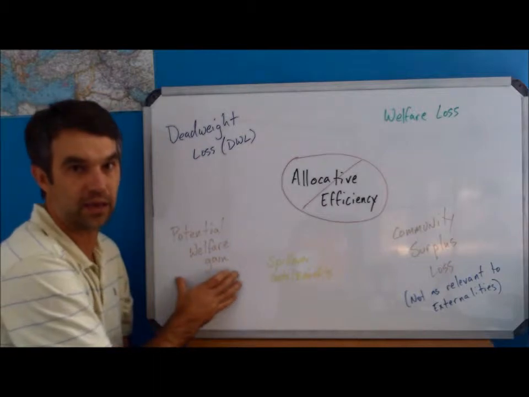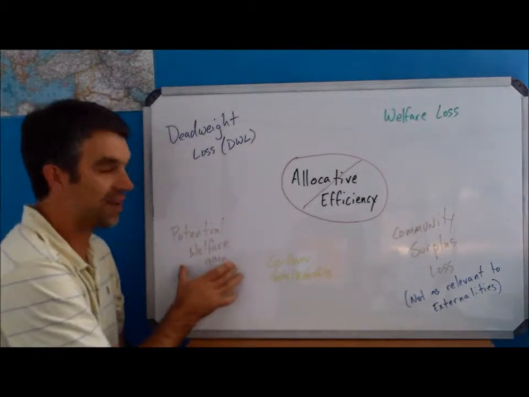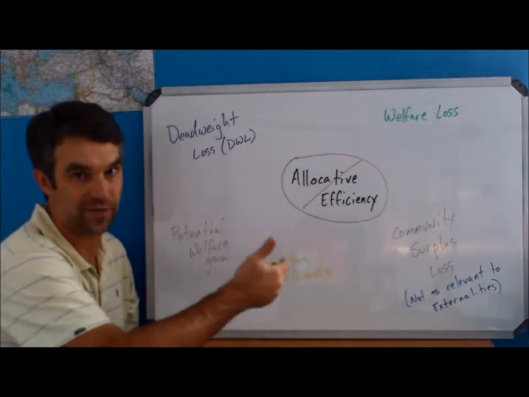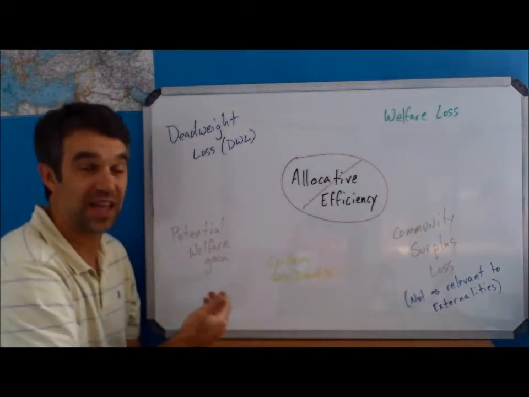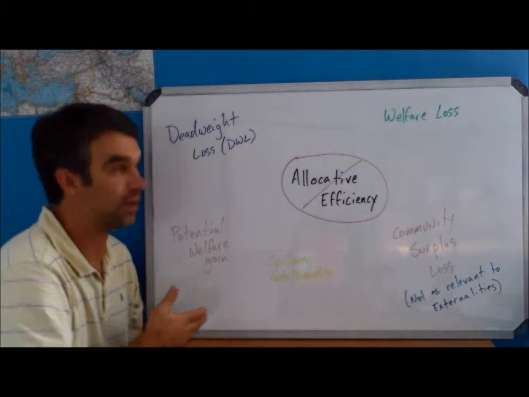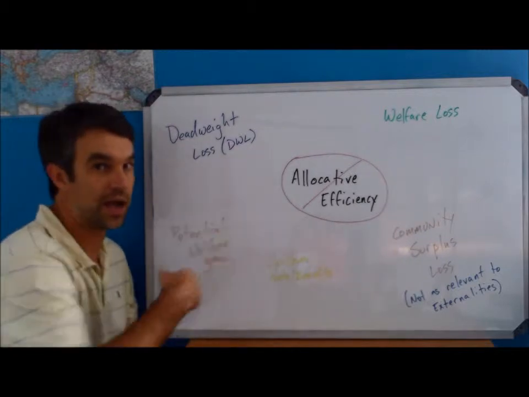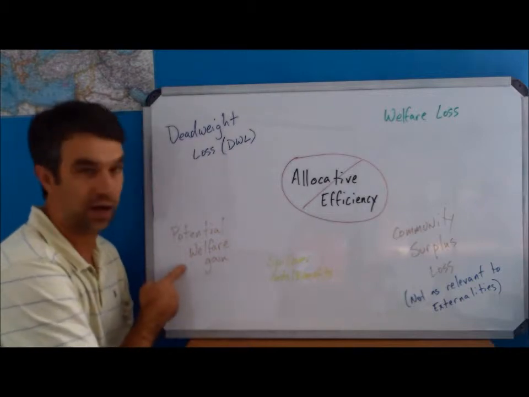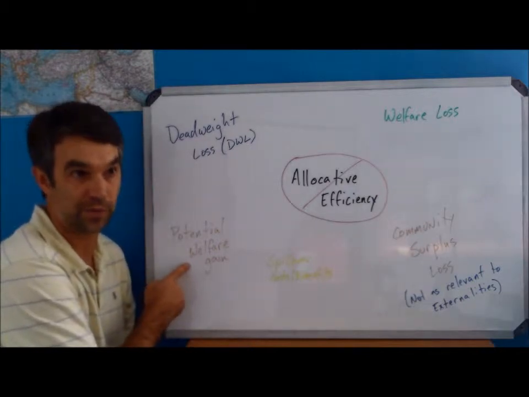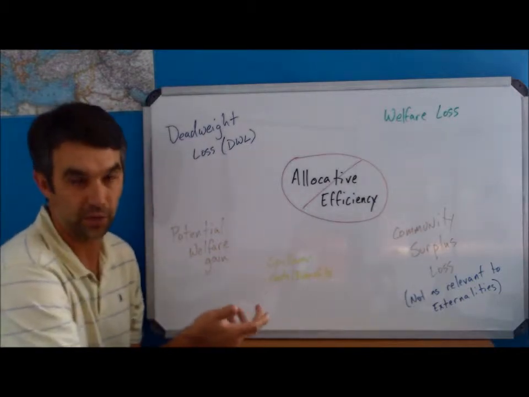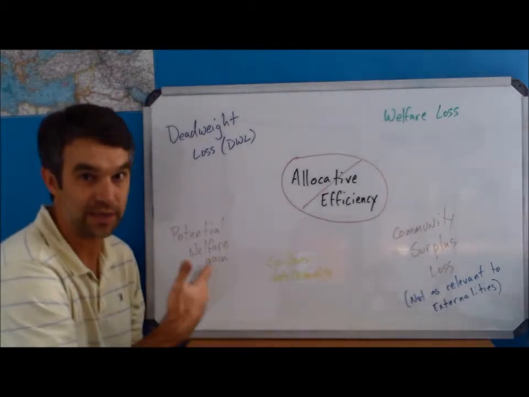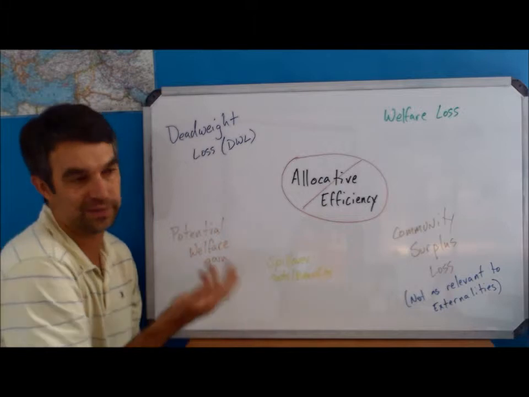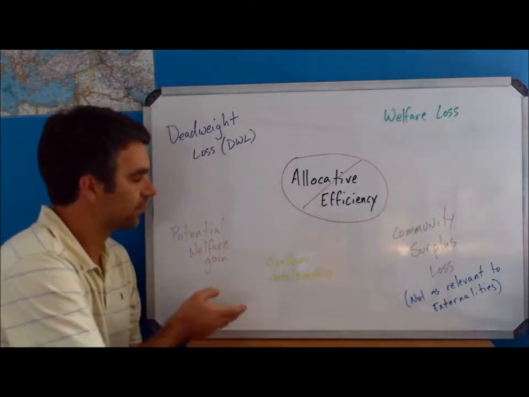Potential welfare gain. This is saying, well, gosh, if I had made this choice, I would be better off than I am now. So it's not that you necessarily lost anything, like maybe what happened here. I carried rocks up a mountain and it didn't do me any good. But it's more like, well, if I had brought my camera, I could have taken a really cool picture. But I didn't bring my camera, so I had a potential welfare gain, but I didn't get it.